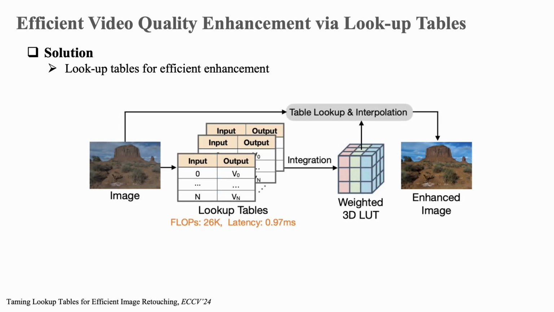And we notice that there is an existing work that can well address these challenges. So given the low quality input frame, the adopted method adaptively performs the fusion of multiple lookup tables and composes the 3D lookup table, which then performs tone mapping to obtain the visually satisfying results for each frame.